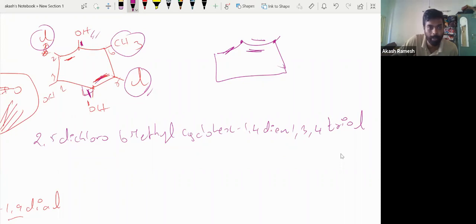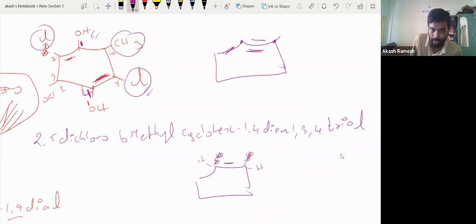Why am I not getting it like this? Okay, fine. Let me start like this. I told you this was CH2. This also was. Both are H2s, right? Now what you do is, you remove one hydrogen and make a double bond. Another hydrogen, make a triple bond possible. If that's the case, yes, whatever rule you followed for a double bond, you will follow for the triple bond also.